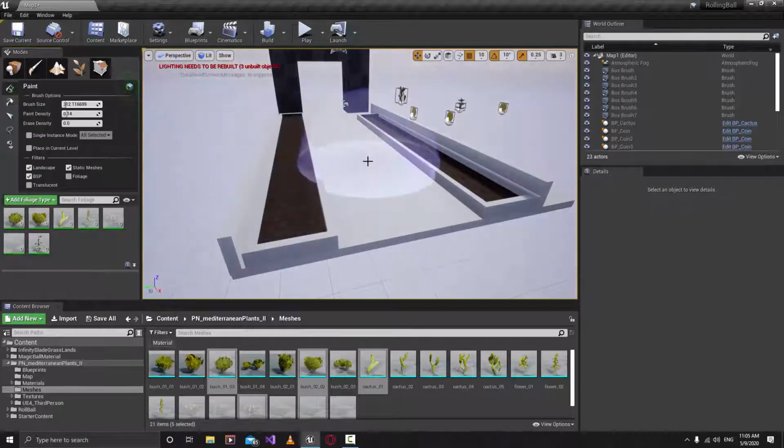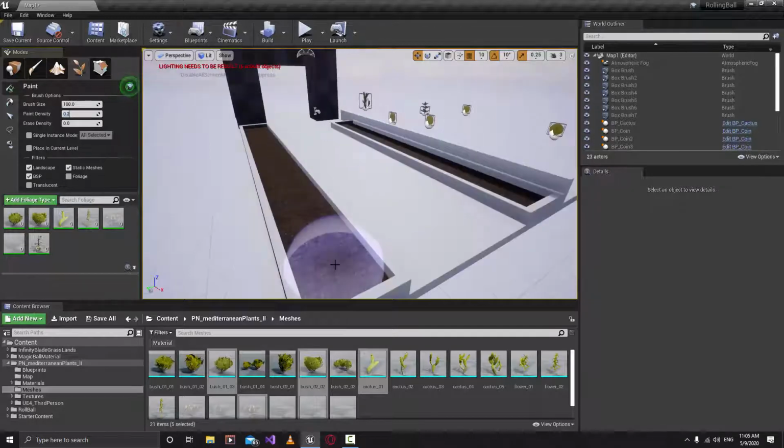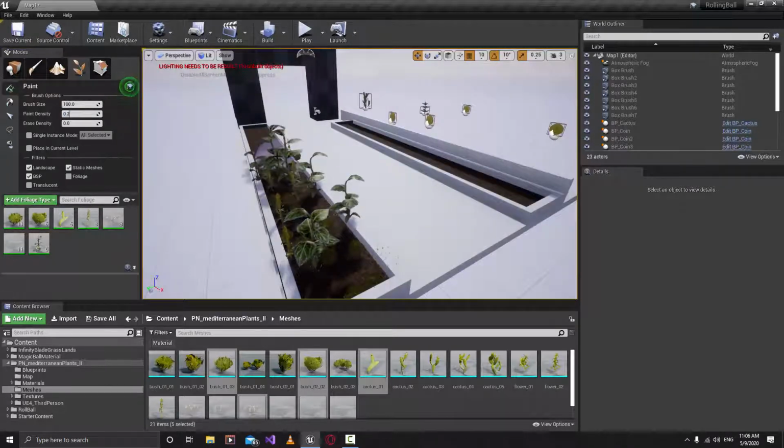Make sure that this is not that big. All right, not like that, maybe 50, no, maybe 100. Yeah, 100 will work. And make sure that the density is maybe 20. Oh, sorry, 0.20, not 20. And then create them.